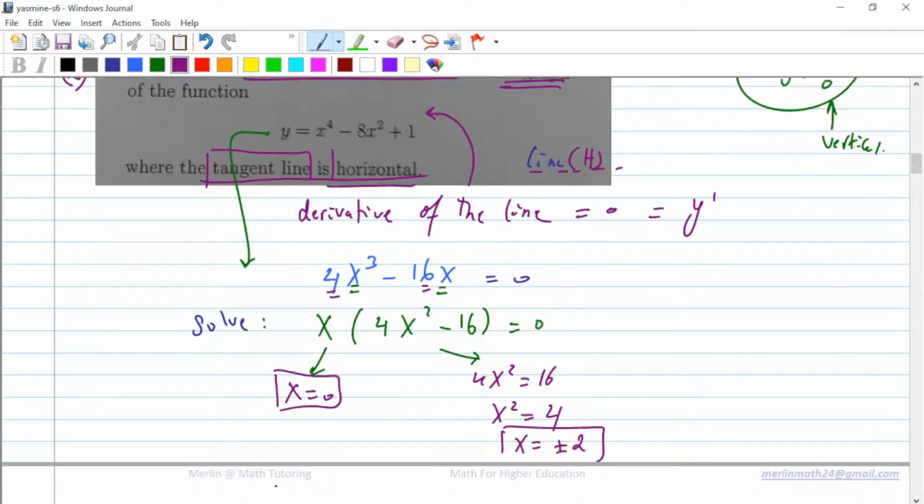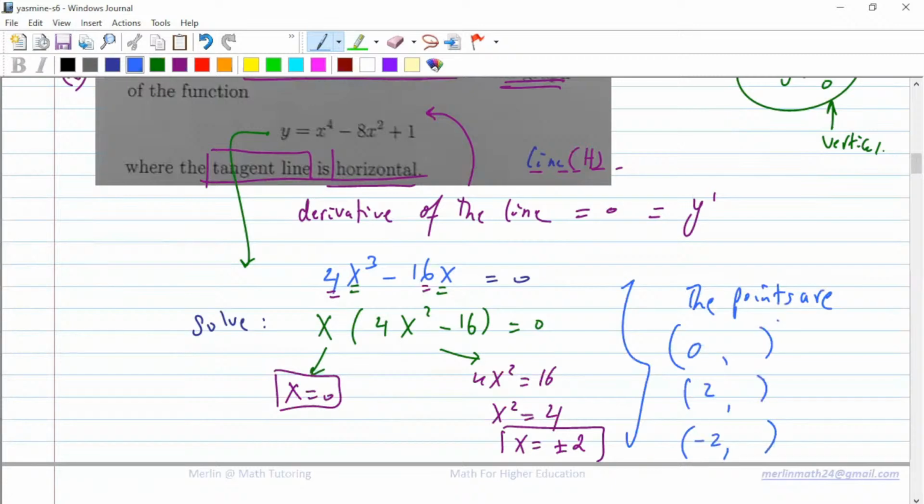So how many points do we have, by the way? So far, these are not points. A point has x and y. So far we have 3 values of x: 0, 2, and minus 2. But I need the y's. You go up, replace x, use the calculator, and find the y. So we replace up and figure out the y's.